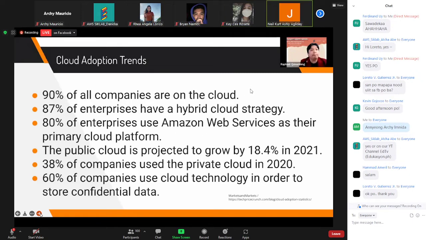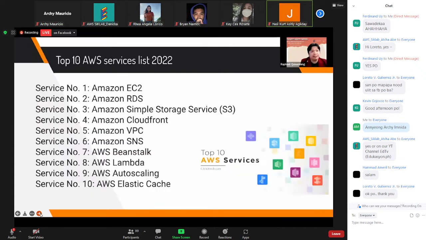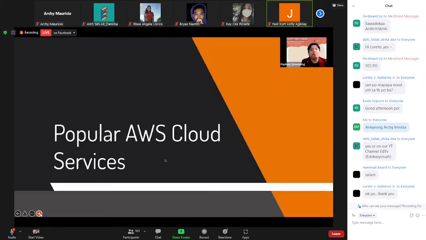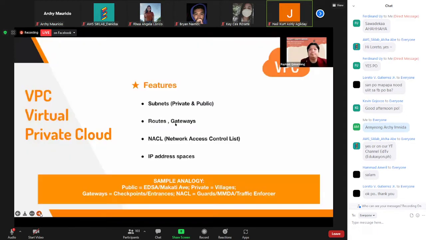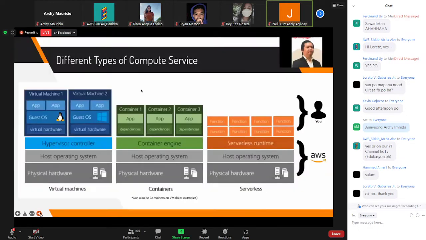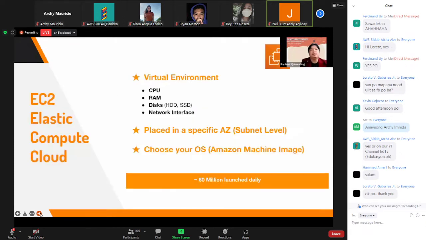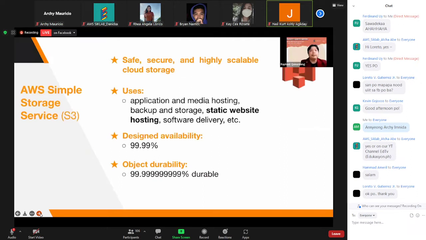Now, AWS is notorious, I would say infamously notorious for having so many services. So popular AWS services or core AWS services that you must master. This is the VPC or Virtual Private Cloud. Okay? And what is compute? It's basically transformation of data. Okay? You need a computer to transform data. Okay? It's a EC2 or your Elastic Compute Cloud.